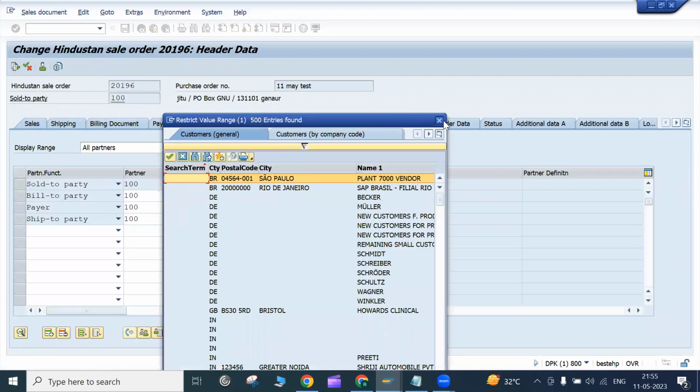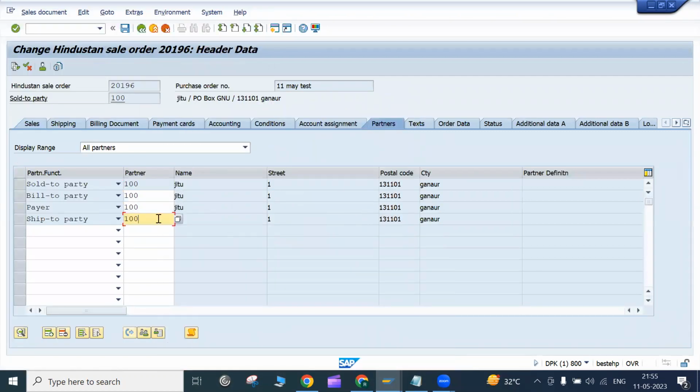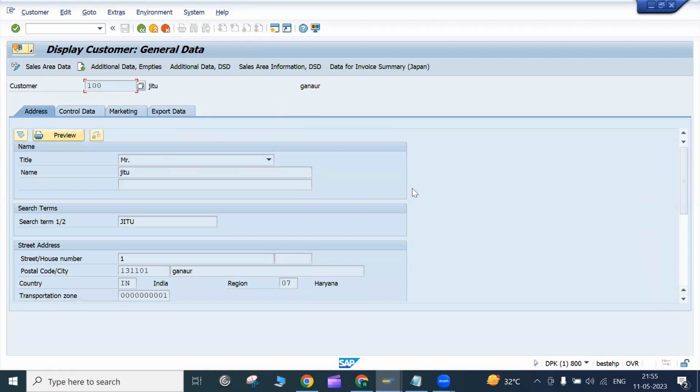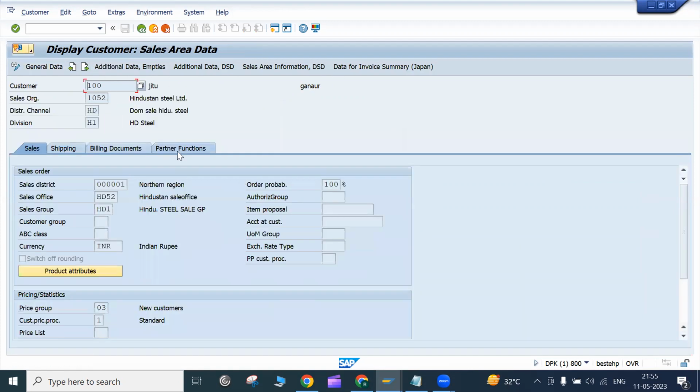You can directly change in the order, and there is another way: you can maintain it in the customer master also. So automatically when you are creating an order using that customer, it will be copied to your order. So how to go to the customer from here: select this, go to display sold to party, and here I will go to the sales area data and partner functions.